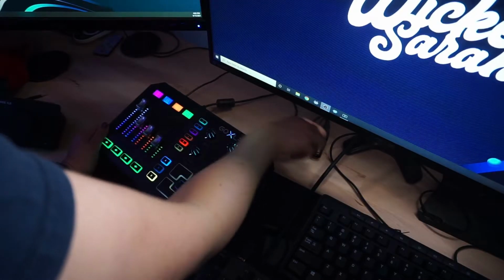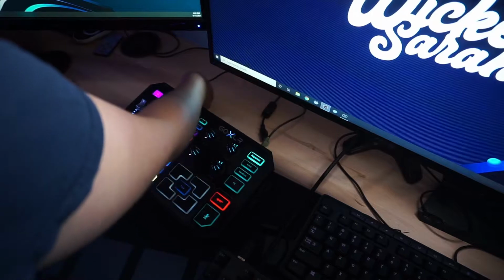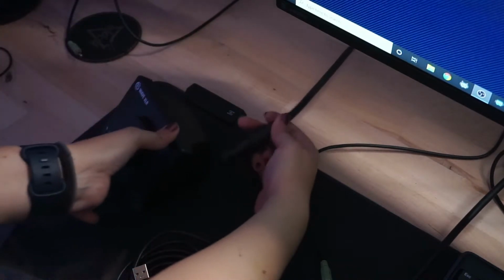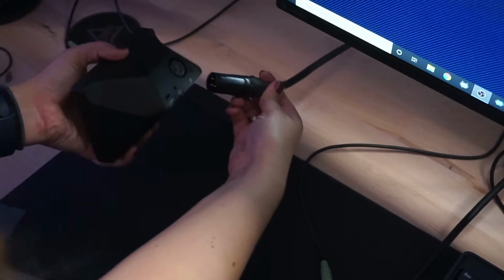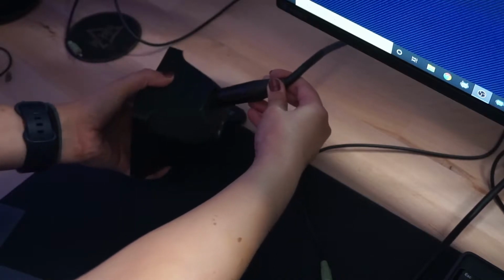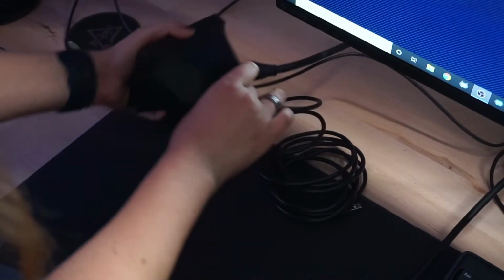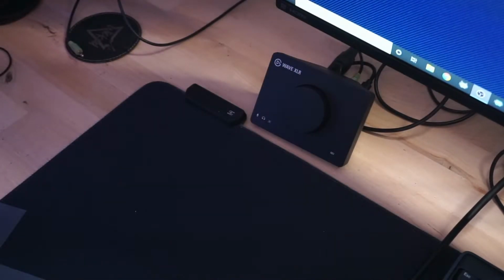The Go XLR has been really nice, but honestly, I'm really excited for the Wave XLR and how sleek and simple it is, because honestly, I really don't use half the buttons on my Go XLR, and it's been having some trouble working lately. So I really hope the Wave XLR works out for me, just because look how much cleaner it is. My desk is gonna look so much nicer without this big chunky thing on top.